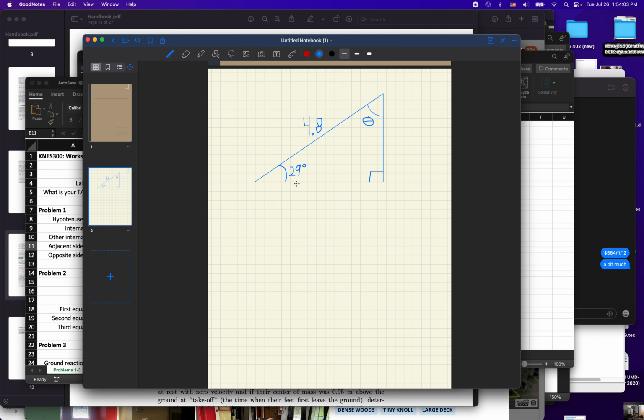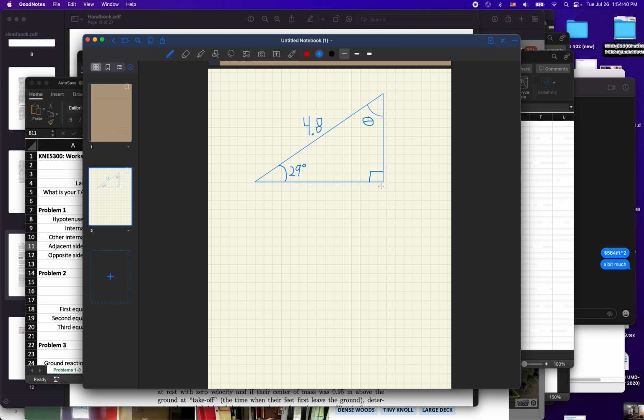So which side is the opposite side, which side is the adjacent side? You can think of adjacent as being a fancy word for touches or is connected to. So this horizontal side here is adjacent to this 29-degree angle because when I draw that angle, the angle touches that side. If I contrast this with my other side here, that vertical side is opposite this 29-degree angle because it doesn't touch that angle. Okay? So the angle touches the adjacent side, it doesn't touch the opposite side.